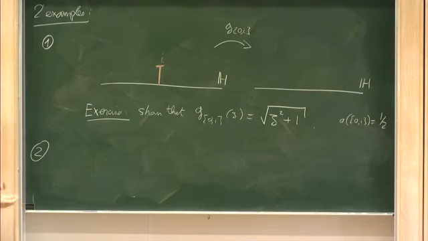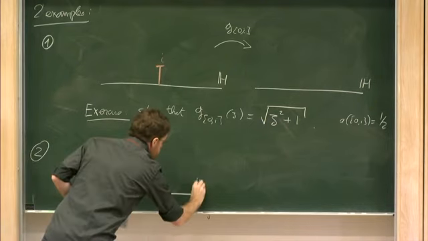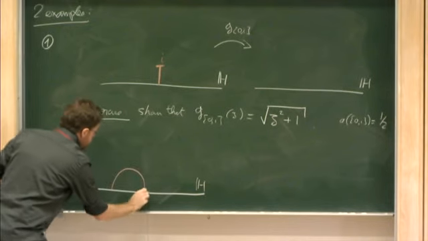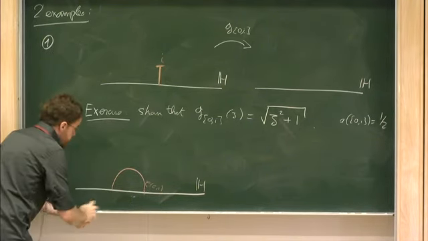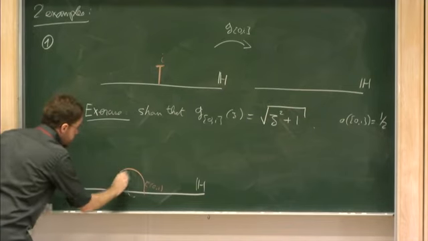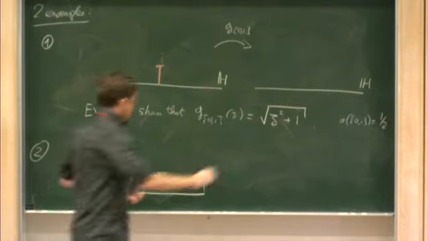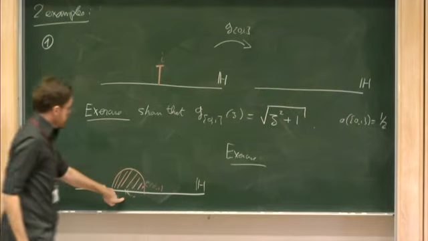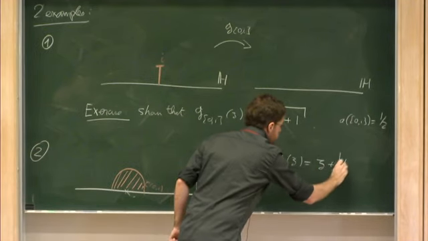The second thing that you can remove, which is more relevant for what we are going to do, is, so the other simplest thing that you can remove from the upper half plane is just a piece of a disk. So this here will be the circle centered at 0 and of radius 1, and K is just a half disk. And then second exercise, in that case G of z is just z plus 1 over z.